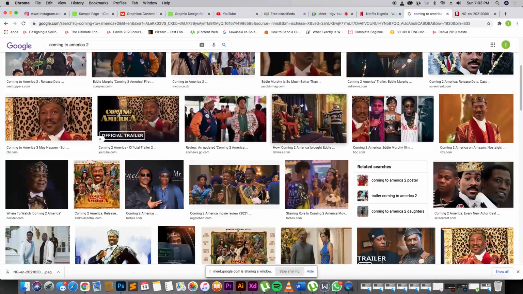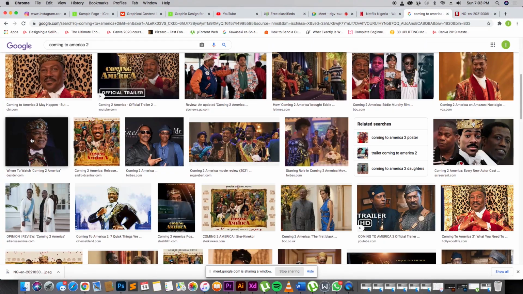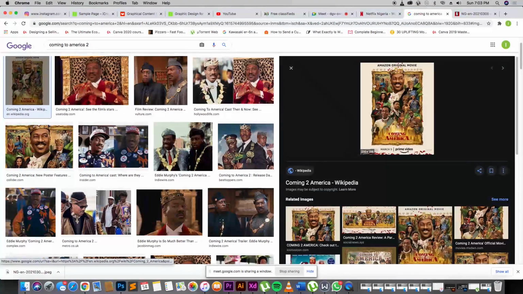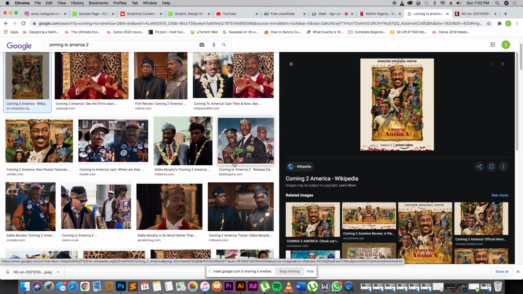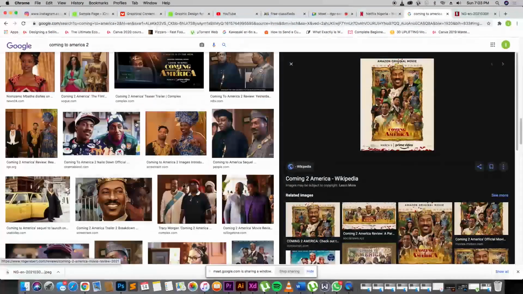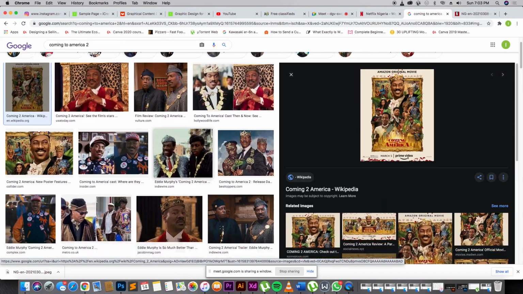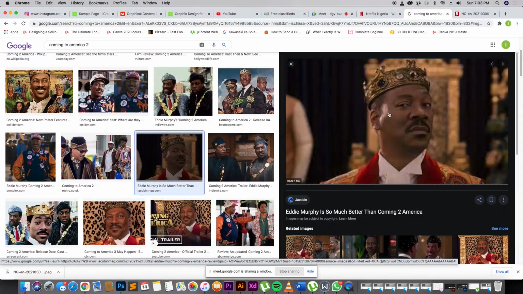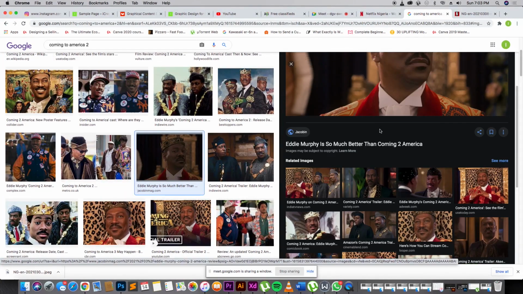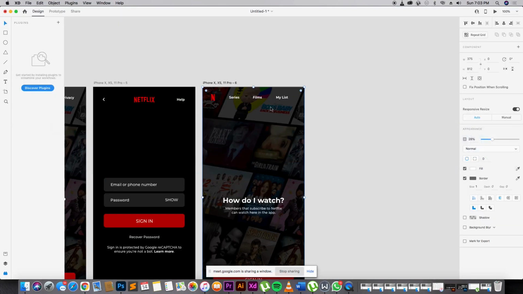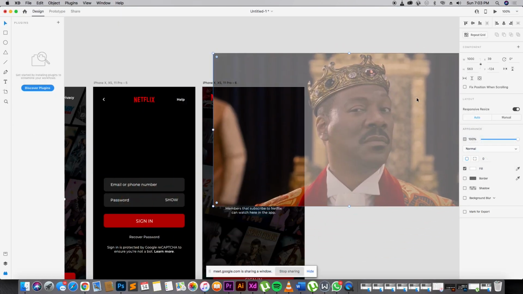So I'll use the Coming to America one as our cover. So what I want to do is I'm trying to look for a dark theme that I can use that will make this look nice.